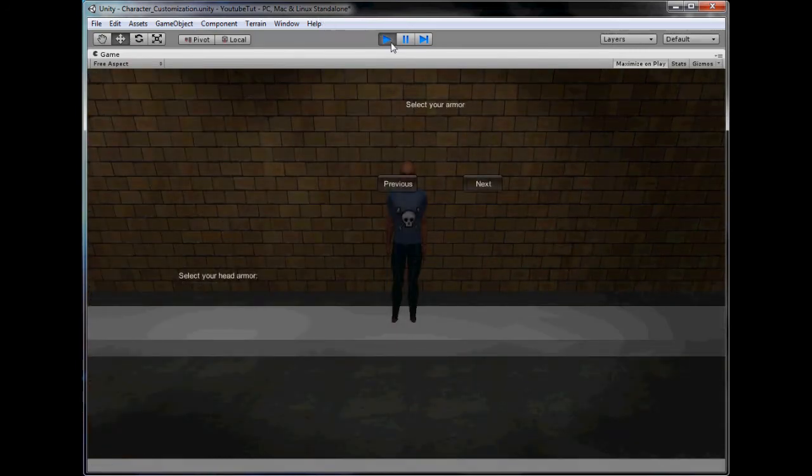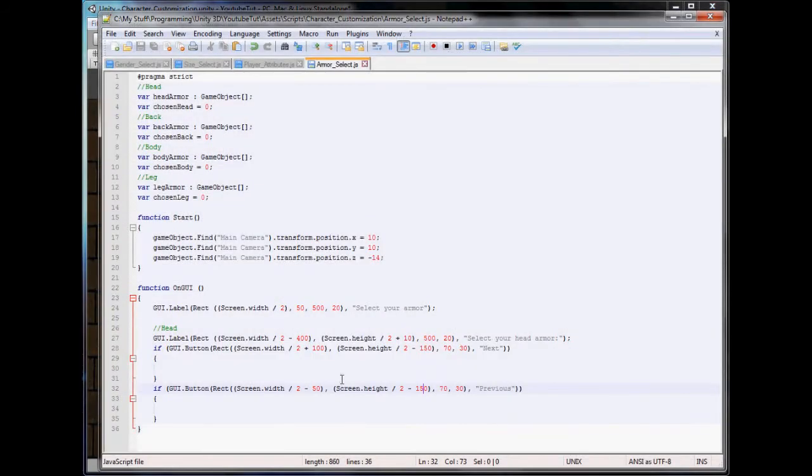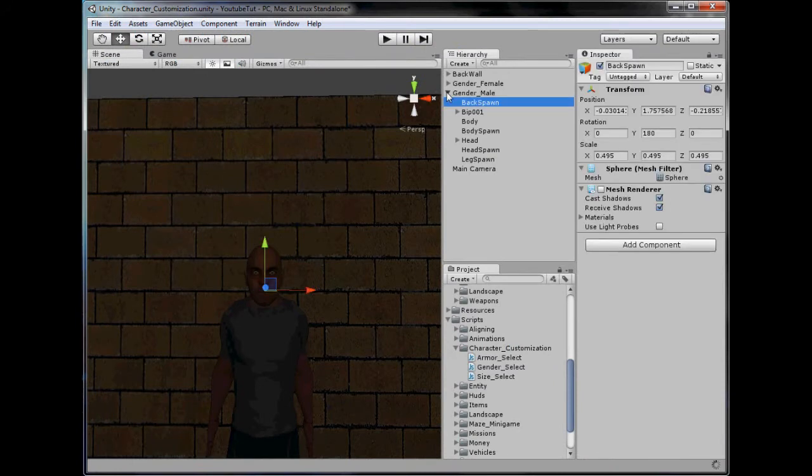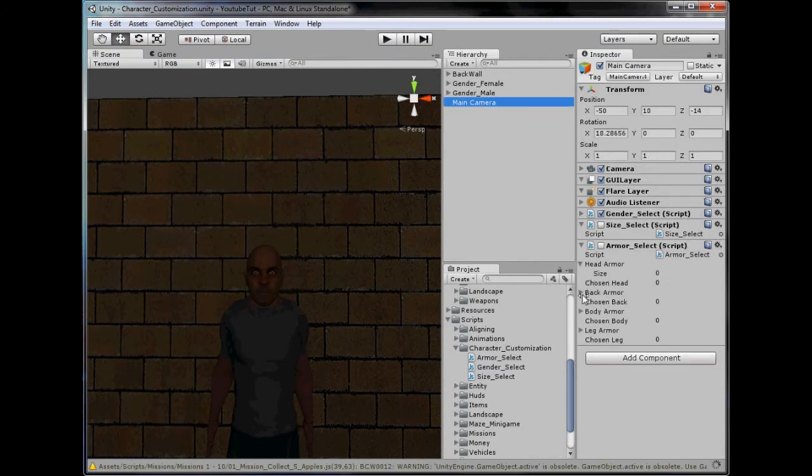That's horrible, so try 150 here. So we'll leave it at that. That looks perfect. We know it does. So in the next one, we need it to spawn the next chosen armor. However, we already have set it so that 0. Actually, we haven't set it. That's good then. So let's think.